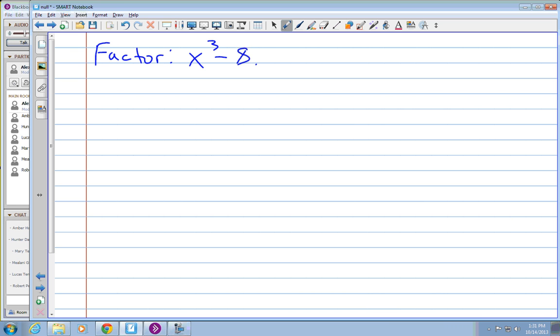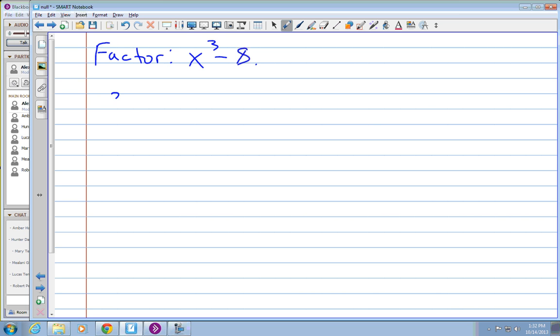You have a formula that tells you how to factor x cubed minus 8. Remember that? That was the difference of cubes formula that I told you I'd give you if you need it, since students usually forget that it exists. But let's say starting today, I require you to be able to factor this polynomial regardless of whether you know the formula or not. And the way we can do that, can you guess one of the zeros of this polynomial? 2, right? If x equals 2, that will be one of the zeros of the polynomial. So if I run 2 through that polynomial, I'll be able to factor that.